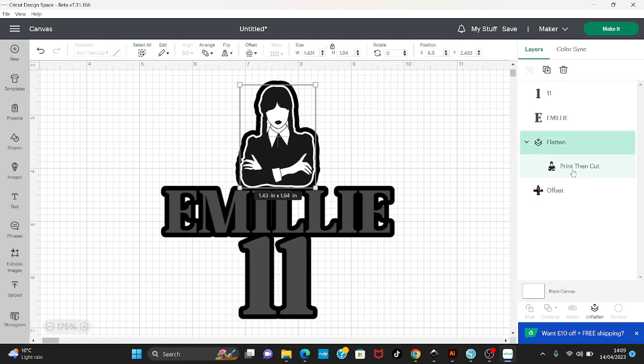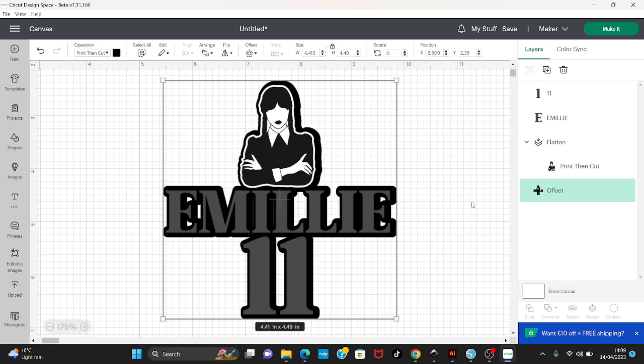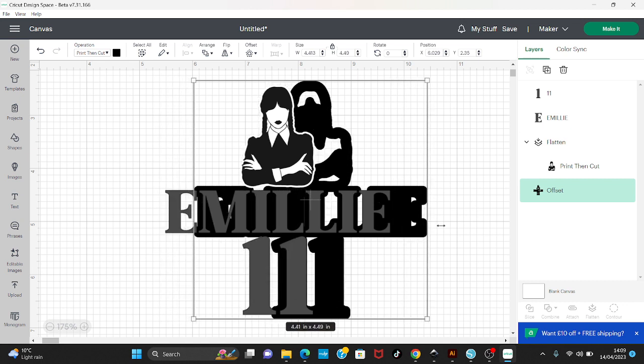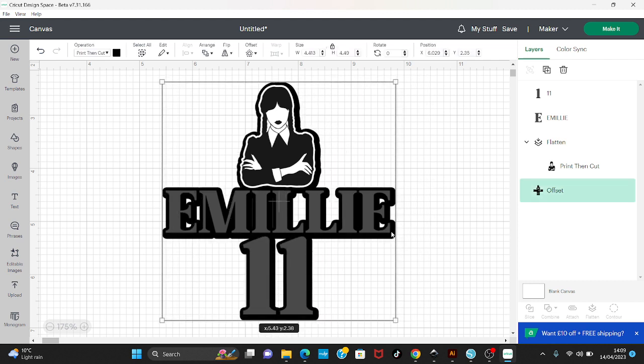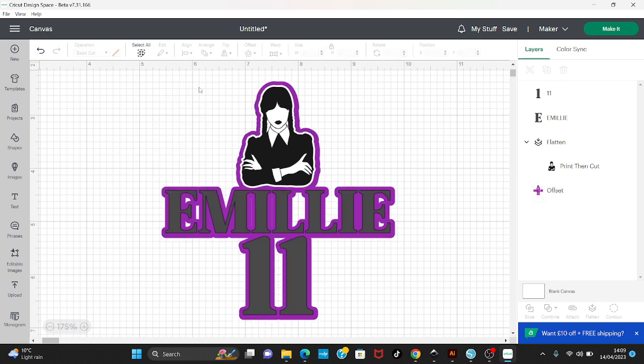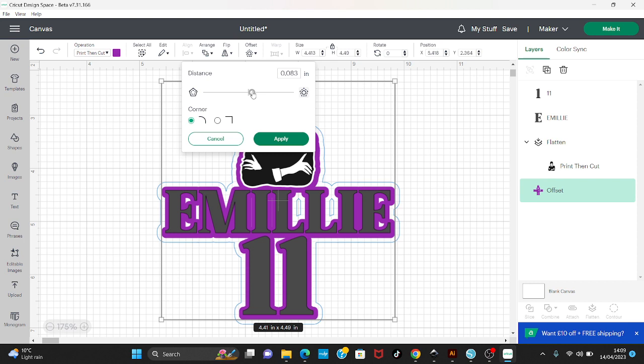What I would do is you'll have your layer panels here. Your offset, you will see, has holes in it if I move it to the side, but we'll come back and correct that in a minute. I'm just going to change my layers colours as I'm going so that you can see where I'm going with this. And then again, offset it again.